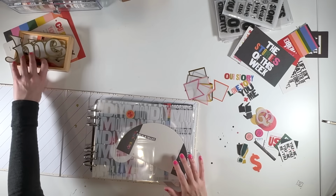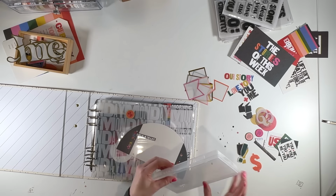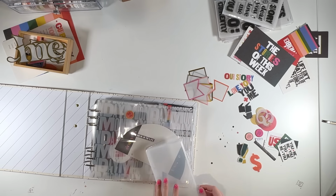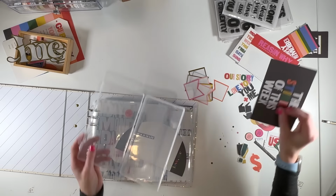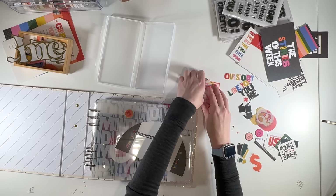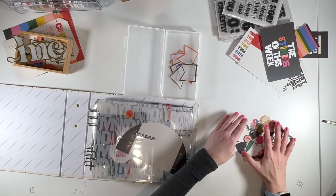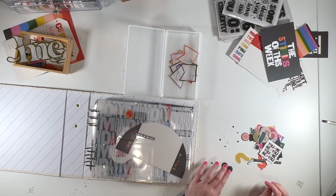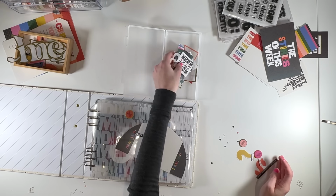This over here is the stuff I'm not going to use. These are things I might use, so I'm going to get a tray for those. Actually, I'm going to put them in this little box here. Let's see, do these fit? Kind of. So I'm going to put all of these embellishments that I might use that don't have a specific day in here.